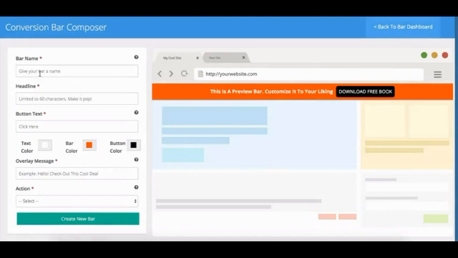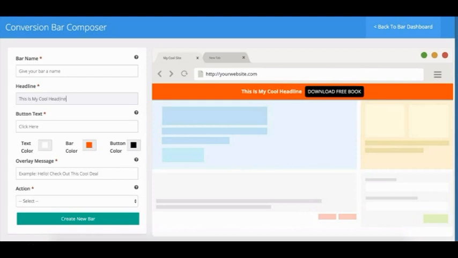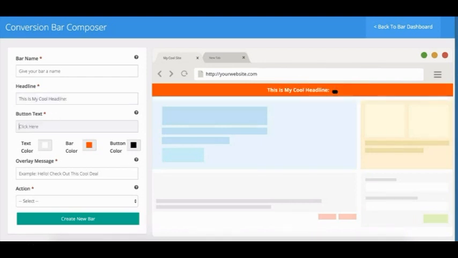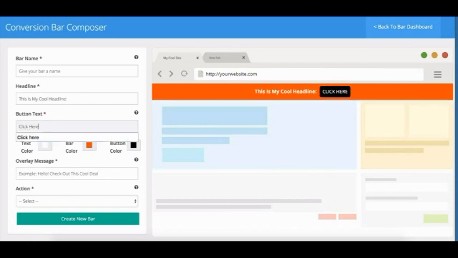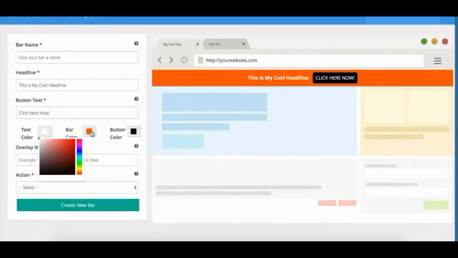You can give your bar a name. You can put a headline. So for example, this is my cool headline. All right, you can set the button text to whatever you want. So for example, click here now. Okay, you can change the text color, the bar color, and the button color.